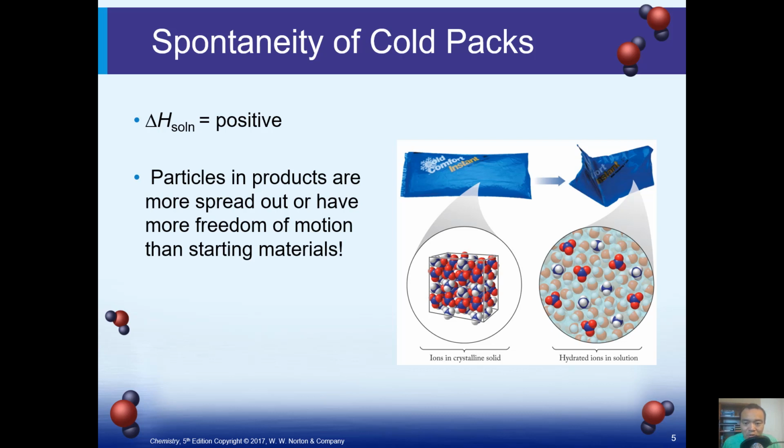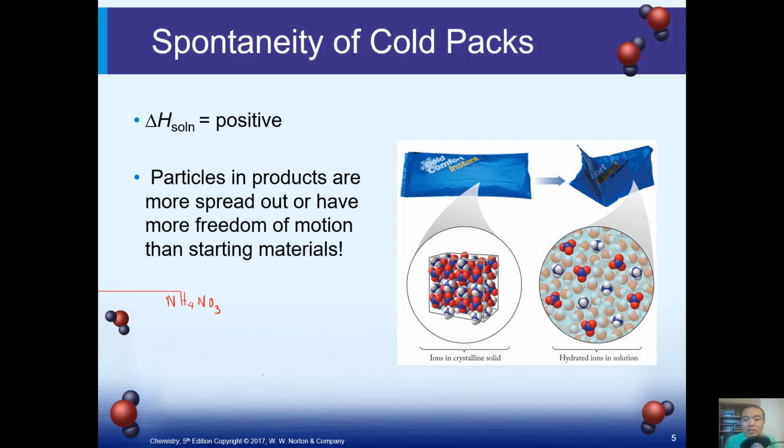To understand the other factors that affect spontaneity, consider the dissolution of ammonium nitrate, NH4NO3, in water. This process is an endothermic process that occurs spontaneously and has a practical application in cold packs. Although the solution process is endothermic, the process occurs spontaneously because the particles in the final state, the aqueous state, have more freedom of motion when dissolved than in the initial state, which is in the solid crystals.